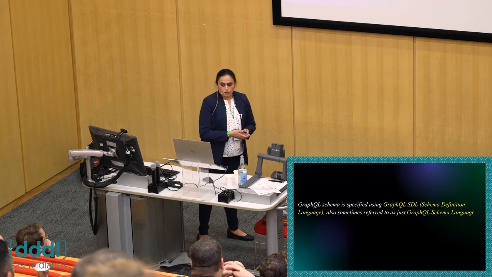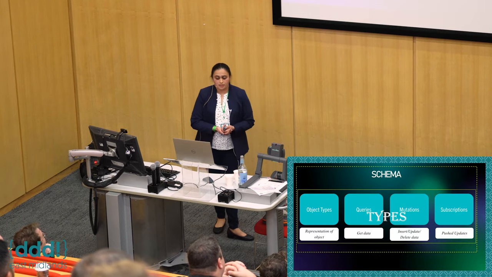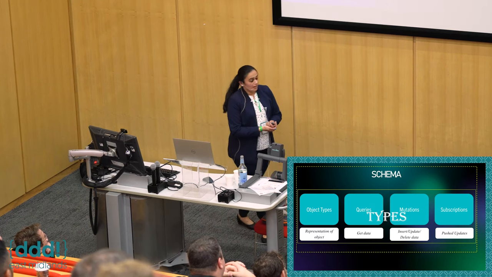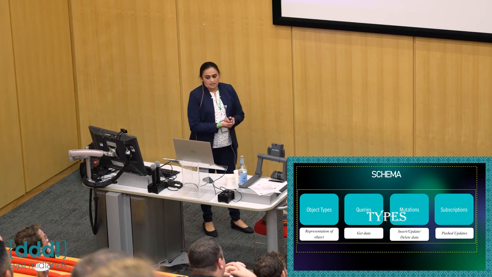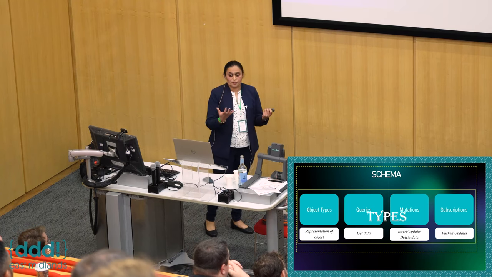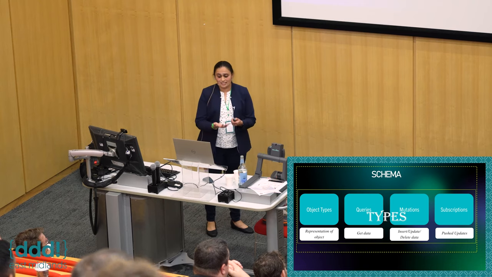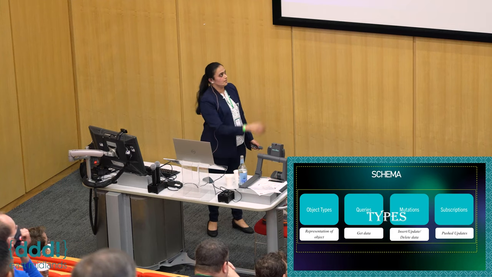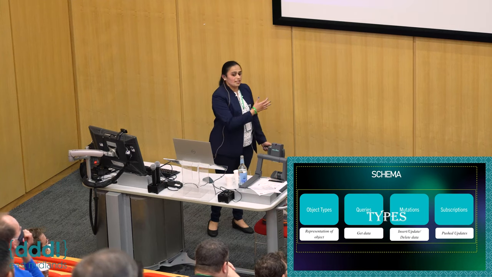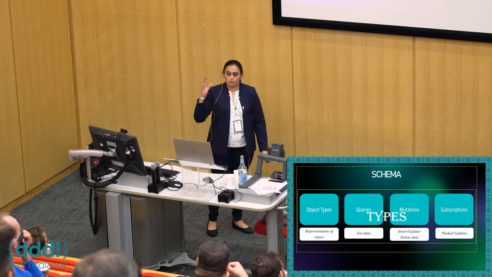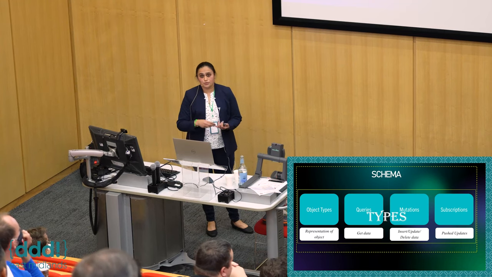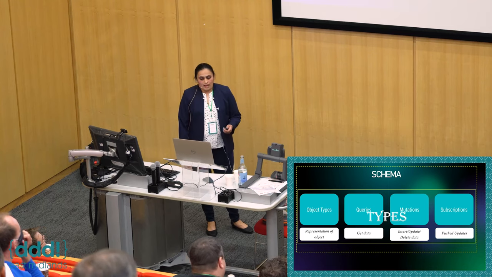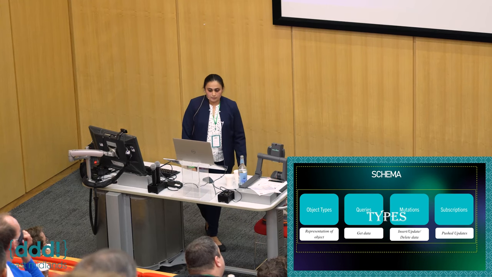And what is a schema? What does it look like? A schema is made of types. The first one is the object type, which is a representation of your object. The second one is queries, which is to get the data. The third one is mutations, which is a GraphQL type, again, to insert, update, or delete data. And subscriptions for the pushed updates. So with GraphQL, we get these nice pushed updates as well. So your domain entities are types, as well as the facility GraphQL gives you to add or update or get data; again, those are types. And these make up the types in a GraphQL schema.